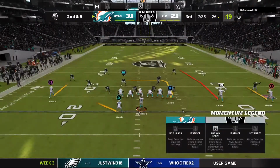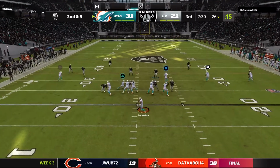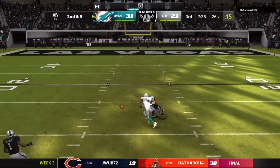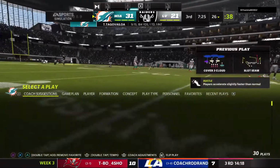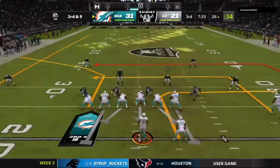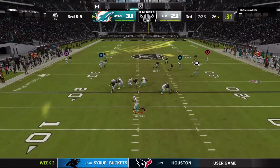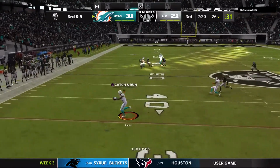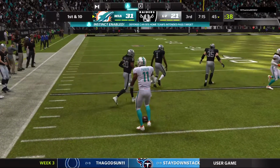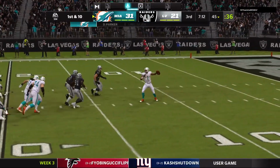Here's 2nd and 9, just a yard on that last run. Now Tua. He's going to let one go deep for Parker. And that's going to be incomplete. Good effort there trying to take a shot, but it's 3rd down. After an incomplete pass on 2nd down, that'll leave him trying to convert on 3rd and 9. From the gun, it's Tua. It's complete to Parker, left side. And they'll get it all the way up about 5 yards shy of midfield. 2 catches in the first half. Now he's got a 3rd here, and it's good for a 1st.